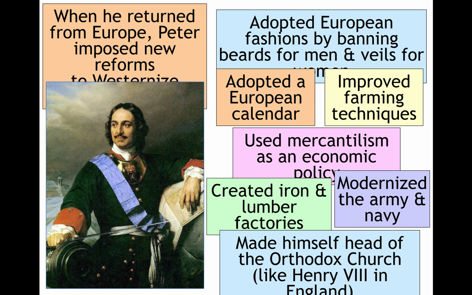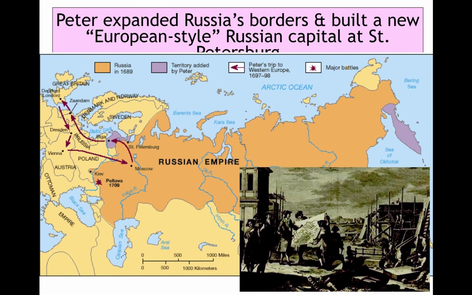And at the time, there was a lot of opposition. People don't like change. So the nobility especially did not like Peter. Now, history and time has shown us that this was great for Russia. He doesn't completely catch Russia up, but he closes the gap significantly. Even when we get to World War I and II, we'll see problems for Russia because their industry and production were behind. But he gets them a lot closer than they were. A lot of advancement. He also expanded Russia's border and built a new European-style Russian capital at St. Petersburg, which you can see up here in the purple.